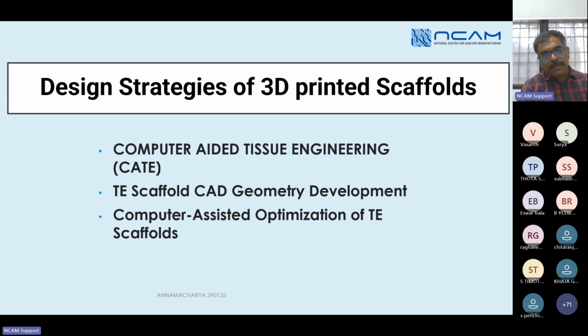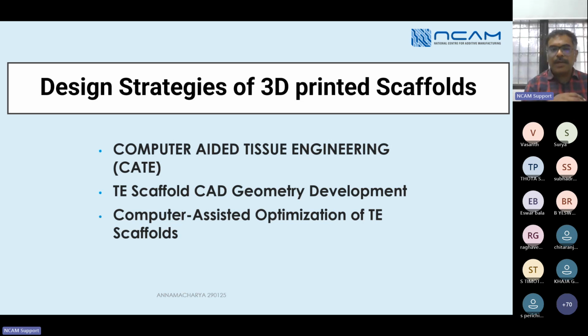Computer aided tissue engineering is one particular package being offered these days, along with tissue engineering scaffold CAD geometry development. Because of the use of data, various tissue engineering scaffolds are being developed in various CAD geometries, and there is availability of geometry right now. In some software these scaffold design geometries are already available, where you can plug and play and then develop the scaffolds, so that the design issues you are going to face during 3D printing of that geometry can be addressed, and you can resolve issues you may face in future.